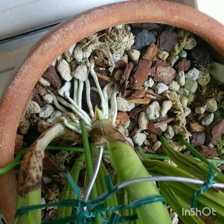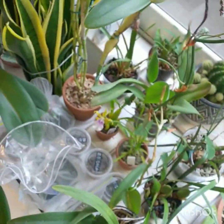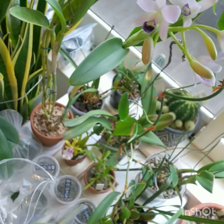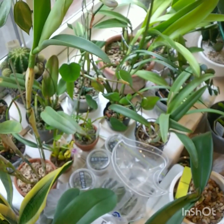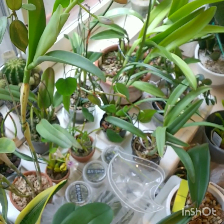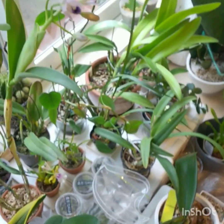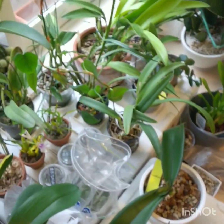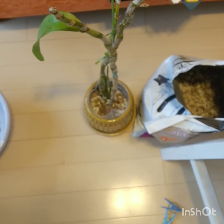Check out that root system — pretty nice, huh? Gave it some water yesterday. The funny thing is that a lot of my Cattleyas actually grow their best during the cooler seasons. It probably tells you how hot it is out there. They do have their growth spurts, but I noticed that autumn and some periods during early spring — they actually have the biggest outbursts of growth. They tend to get a little bit dormant when it gets very hot. Anyway, that's this rescue — you could call it a rescue — and let's just see how that goes. Hopefully the orchid will pull through and we'll have some good results.